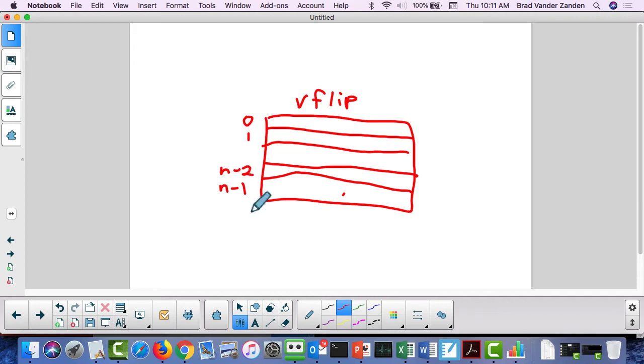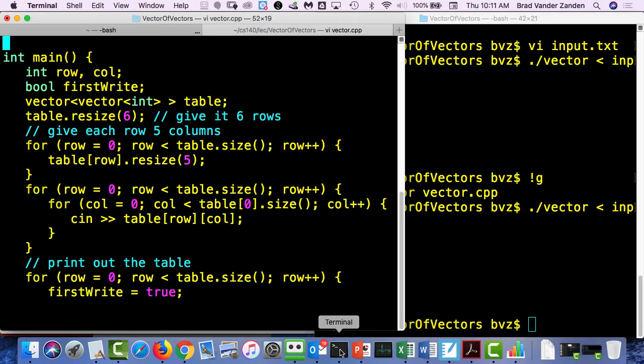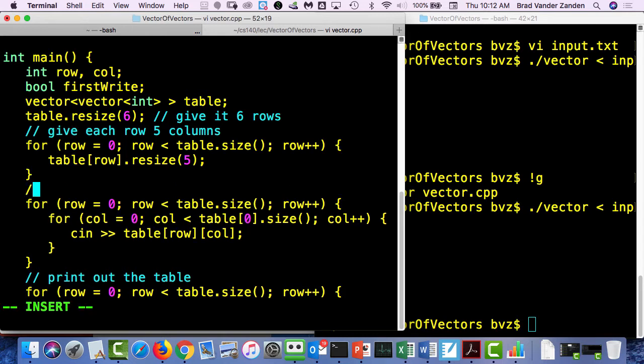So you can use the code I just showed you, but you can't hard code the 6 and the 5. You'll have read the number of rows and number of columns, so you'll have those in variables. So you can use this code to read in your PGM file, and then by the time you get down to here, so I'll just further comment this, read the table.